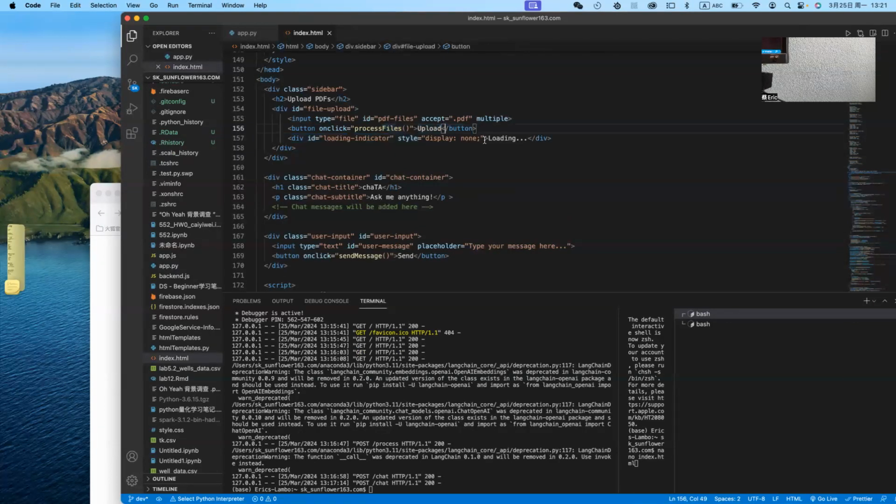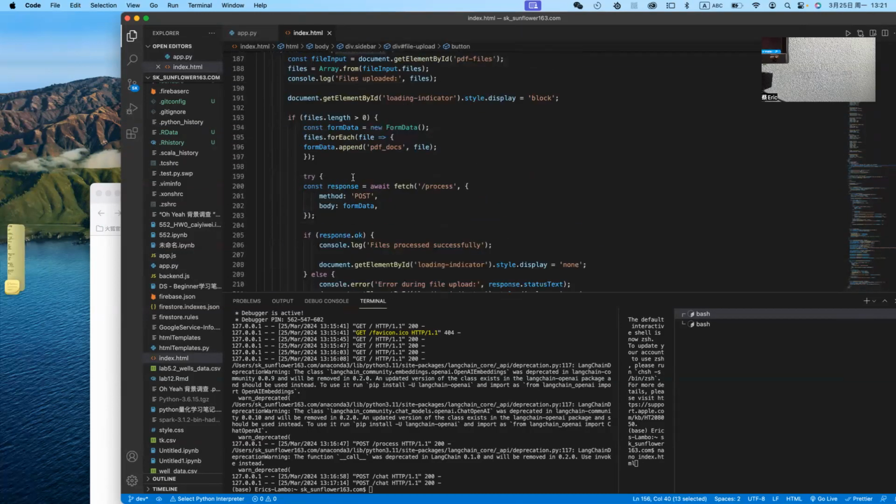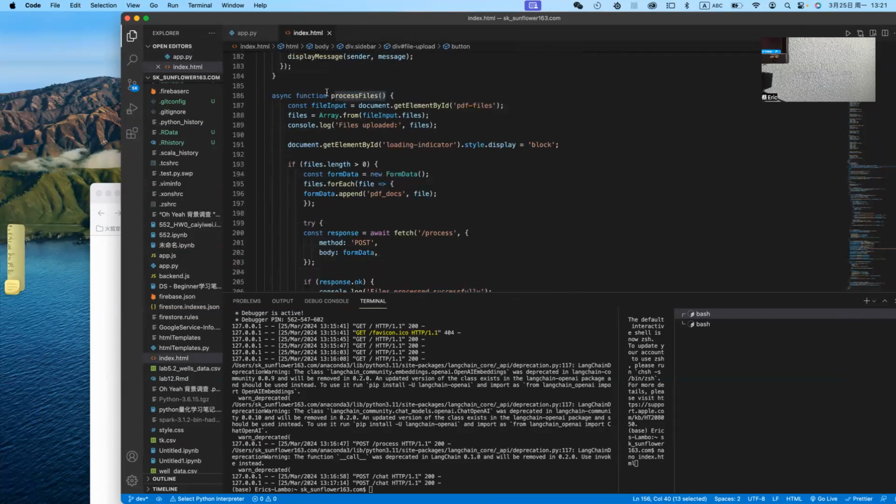Once you upload the PDFs and click this upload button, the web page is going to call this JavaScript function, process files. Here are all these JavaScript functions. So this is the process files function.